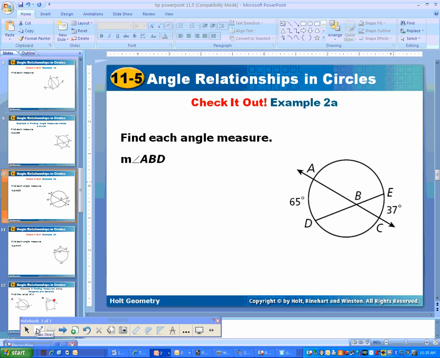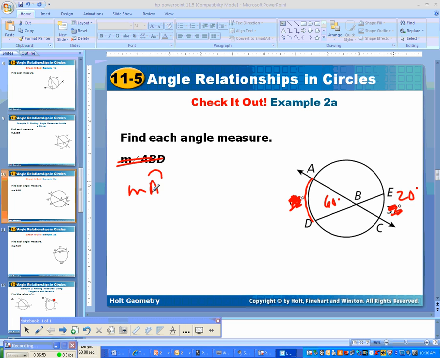Another type of question I could give you is, let's say, I'm going to scribble that out, I don't like that number either. I'm going to say that this is 20 degrees, and that this angle is 60 degrees. I want to figure out how long this arc is. So I want to know the measure of arc AD. Well, we just have to add them up and divide by 2, so average these two arcs, and that'll equal the angle.